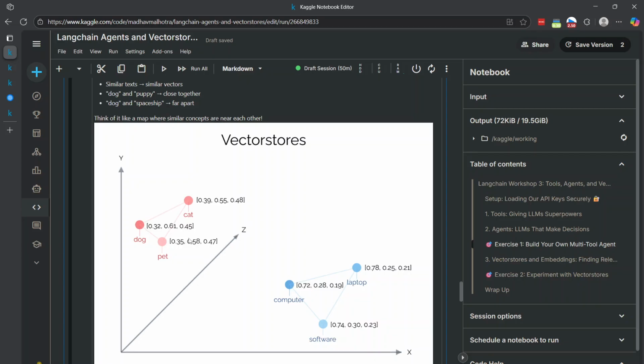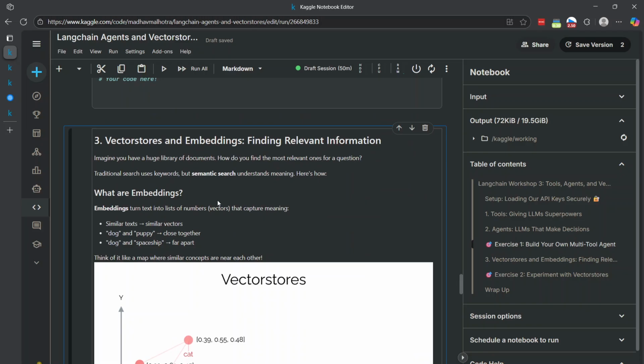And the reason why I say it's magic is because the way this process is done, it allows words that are closely related to end up with numbers that are closely related. You can imagine this is a point in 3D space because I have these three numbers representing each word. Well, the words representing these pet-like things are close, and the words representing these technological things are close.